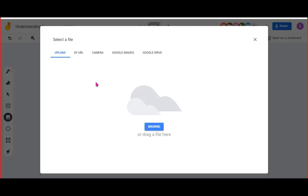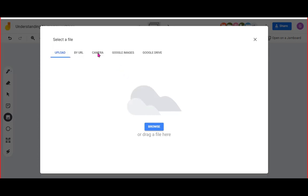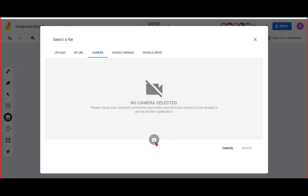What they can actually do, if they're using their mobile device, they could still be writing on paper, or they could be drawing their calculations in a sandbox, or they could be counting sticks to make a graph in the garden, and then they can take the photograph on the mobile device and access it from their device, so you can use upload. Or what's really nice about Jamboard is it's got mobile in mind, and it's telling me I've got no kicks, I'm using my webcam just now, but if that was my mobile phone, I can actually just take a picture from my phone directly into Jamboard, and OneNote lets you do the same.